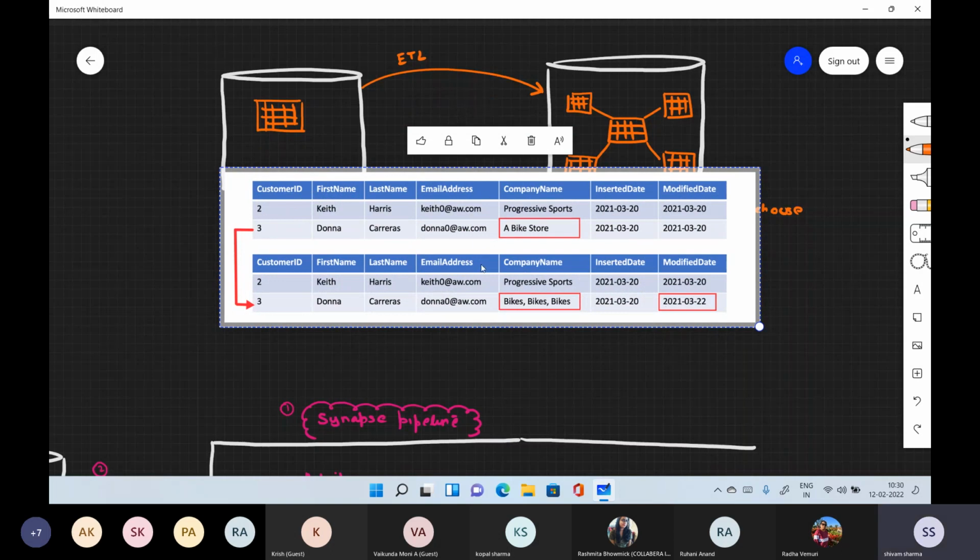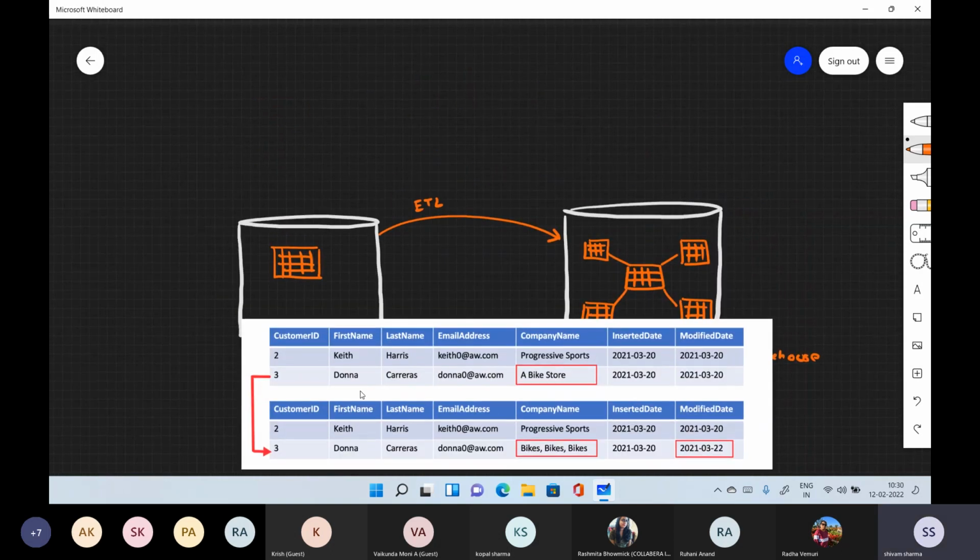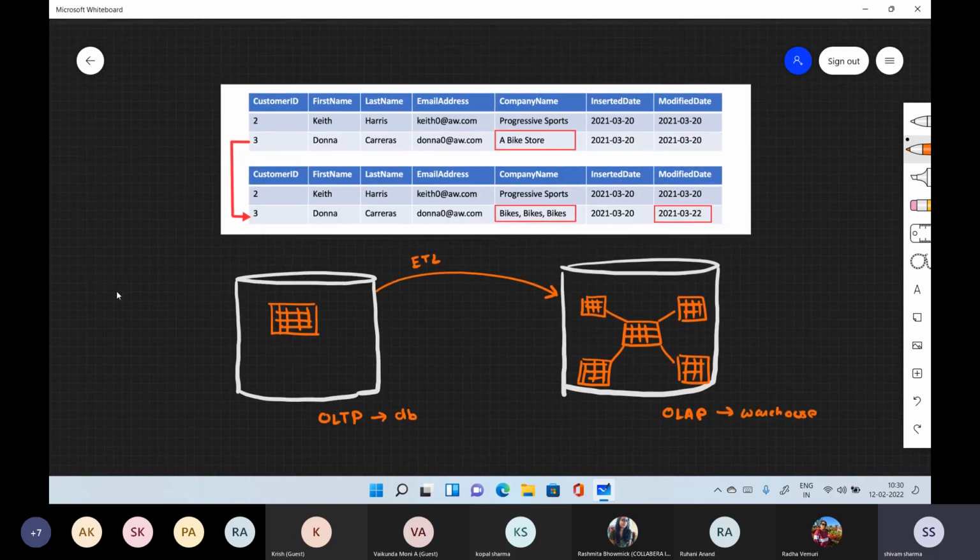Okay, so the scenario is that the data in the source location, which is the OLTP database over here, you ran the ETL job and it was moved to your warehouse over there. And you are storing the last 3 years of data or some X amount of data inside the warehouse for your descriptive analytics. But what happened is that some of the attributes got changed over there. So, for example, what can change? Like there is a particular thing called slowly changing.